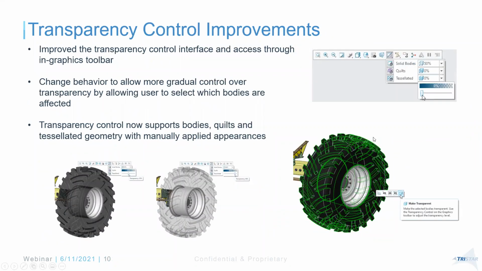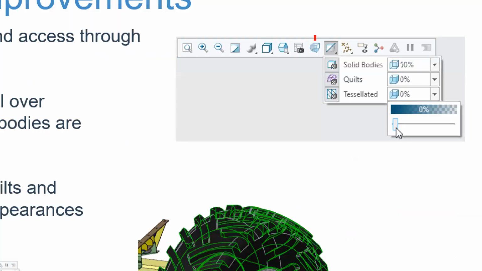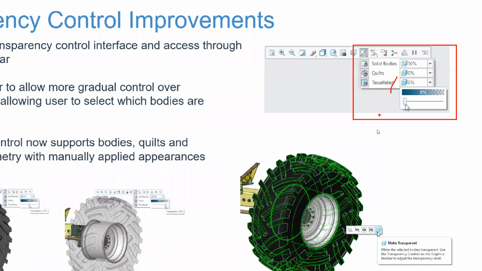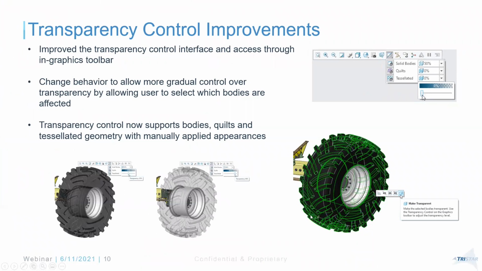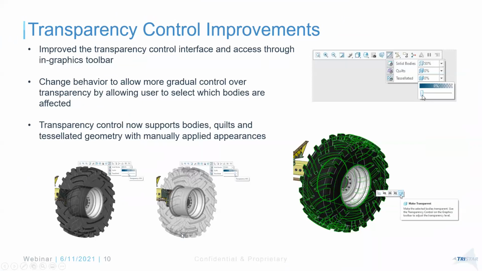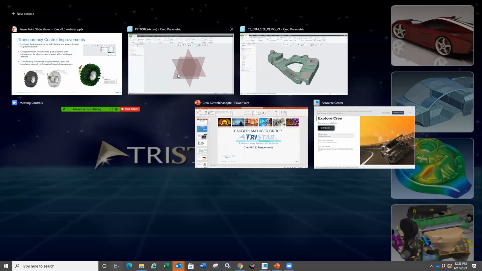Here's an example of the transparency I was talking about. Right in your graphics toolbar, you have these three options for selection. I could select the component and make it transparent, and each transparency you can control individually, independently, if you apply the appearance setting from the color. But if you apply it globally, it's going to be the same, but it still helps to better visualize large assemblies, I think. So maybe let's take a quick look at this one too.